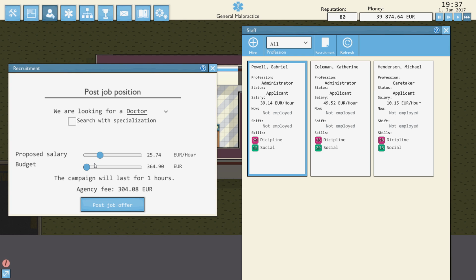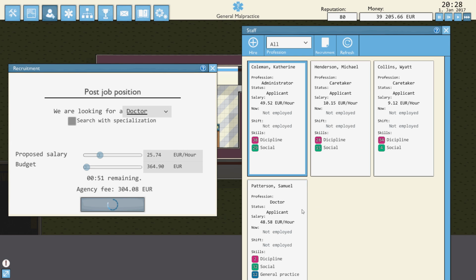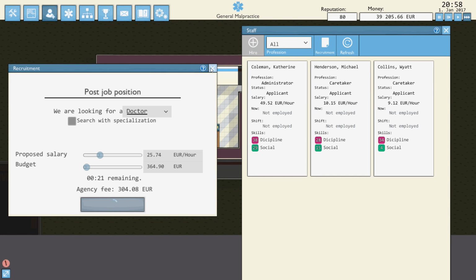I don't really know. Go ahead and set the budget for it. Oh, you can actually make the budget bigger. Okay, just make it a 1 hour budget and we'll see what happens. We've got an applicant. He wants $48 an hour. I guess I don't have much of a choice. I think I'm a little bit stuck there, so unfortunately, that was the only applicant that we got.